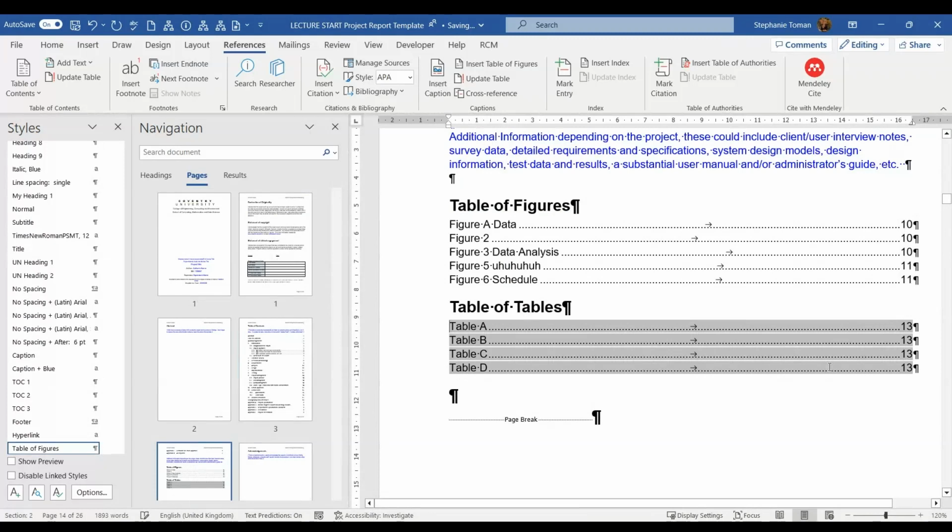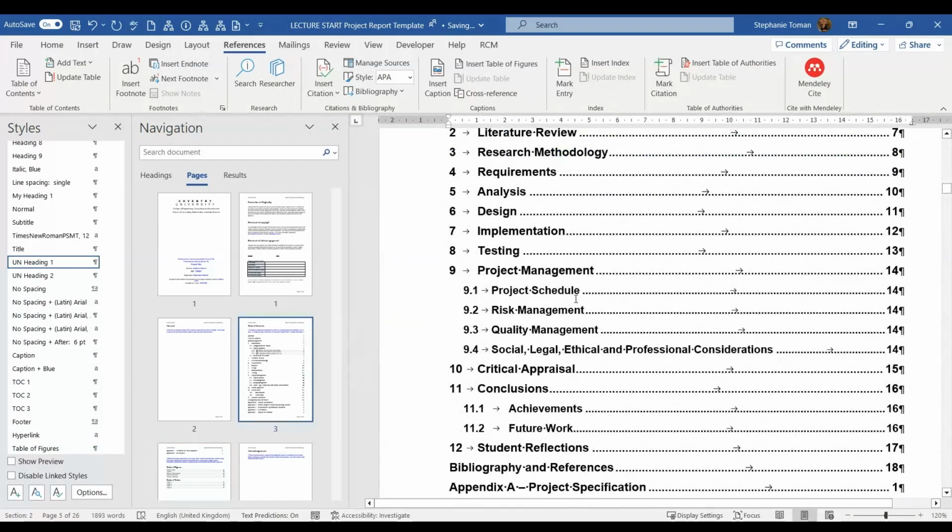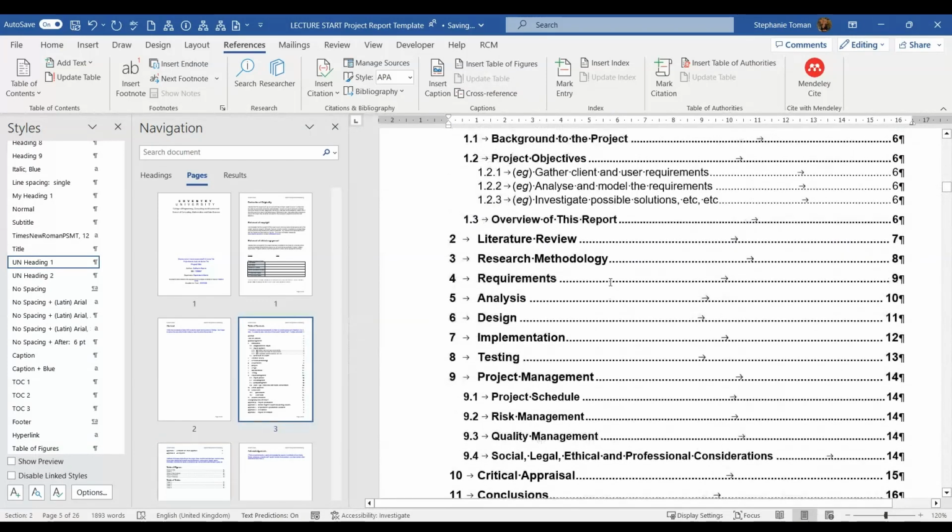So it's a matter of making sure that you use the auto caption feature in order to make these automatic. If you need to label them, then that's fine. You can do that. I'm just doing a very quick way of changing things in that respect. So you're updating these automatic features just in the same way as you automatically updated the table of contents.